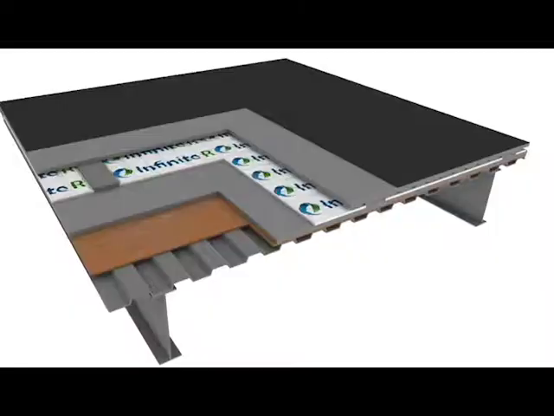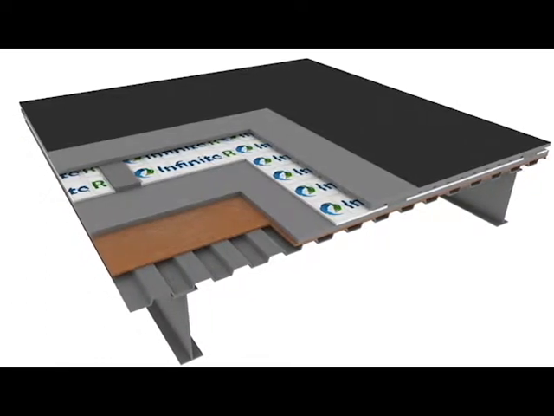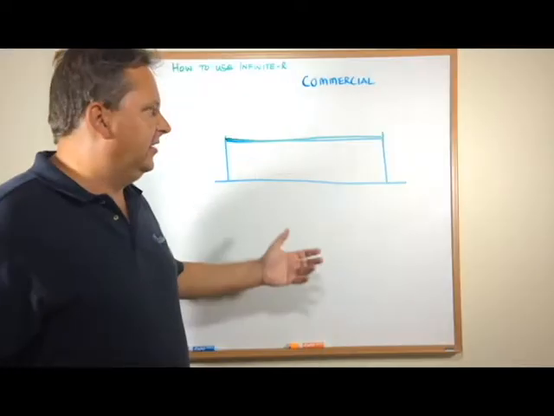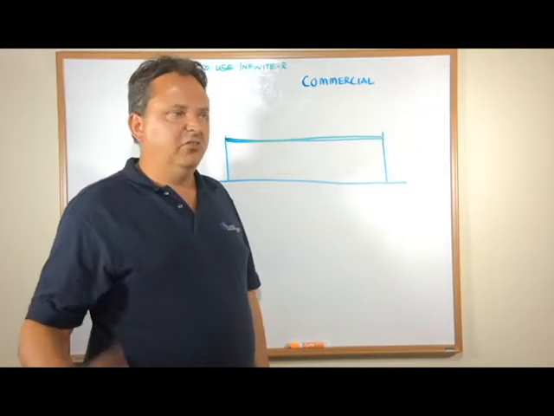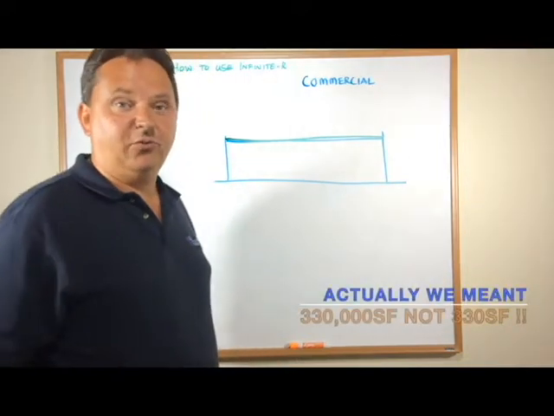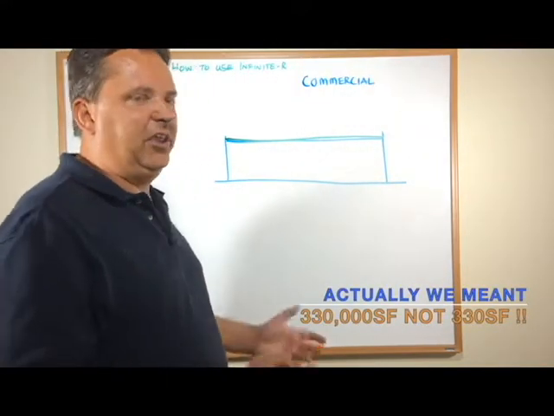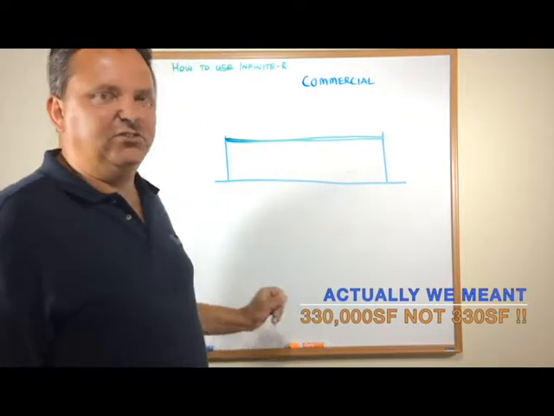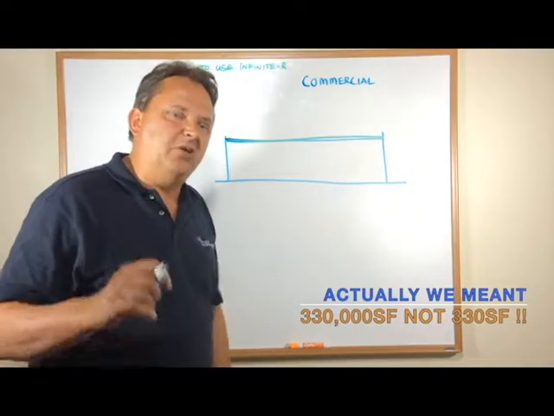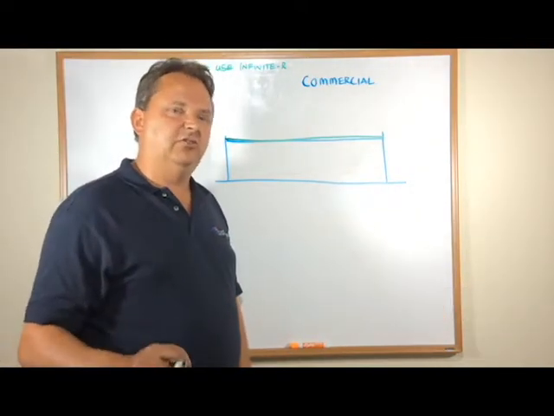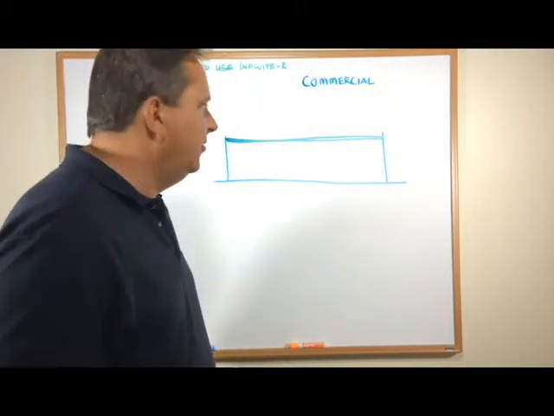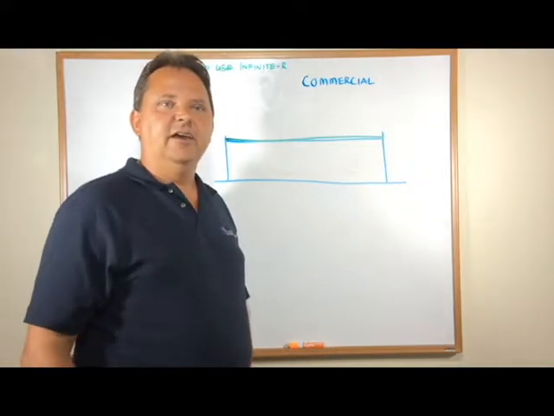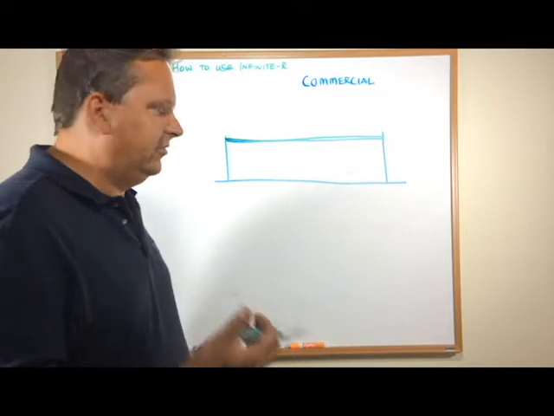So imagine that we would put this material in the roof structure of, say, a Walmart. Let's say it's the average large Walmart, about 330,000 square feet of floor space. At 3 BTUs per square foot, 330,000 plus or minus a few square feet of space, this means that by adding the phase change into that roof assembly, we're cutting 1 million BTUs per hour of heat, for every single hour on average through the entire summer, from coming into the building. At that point, the savings are just tremendous.